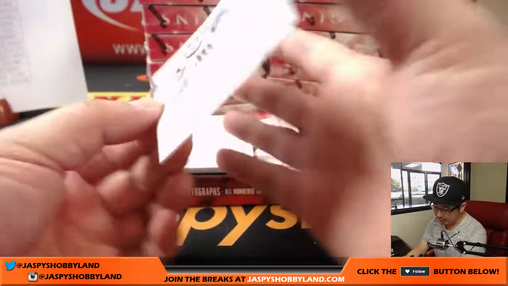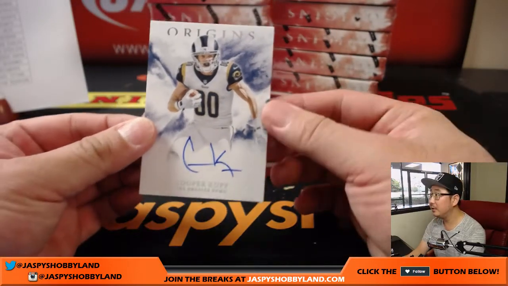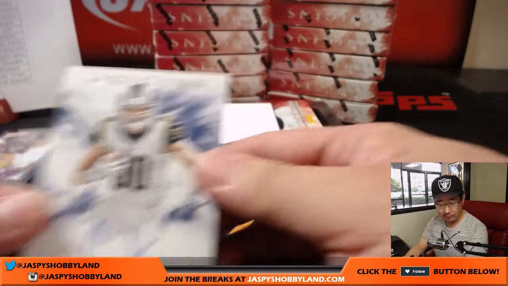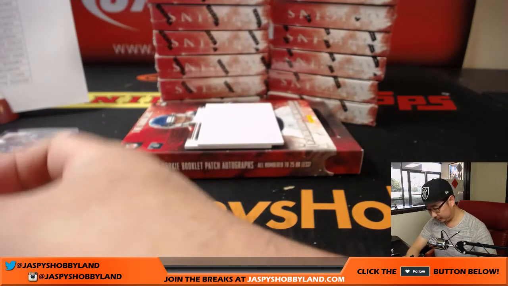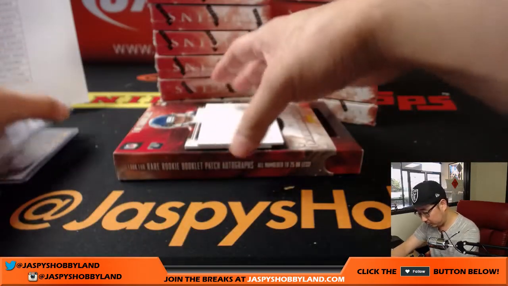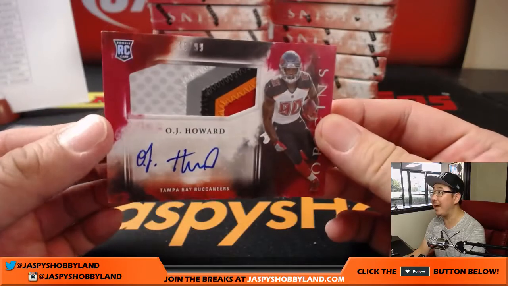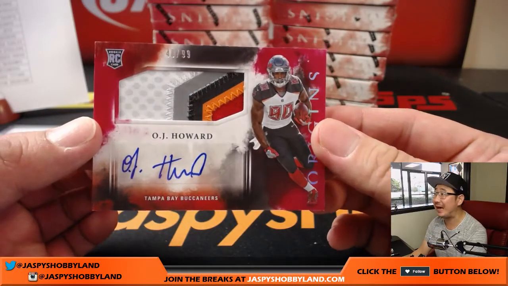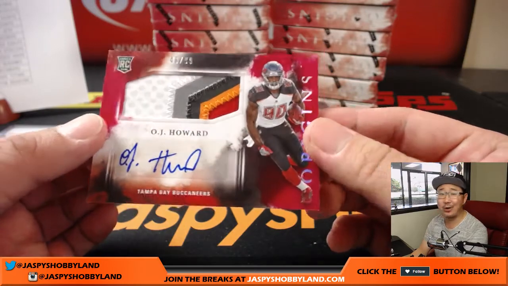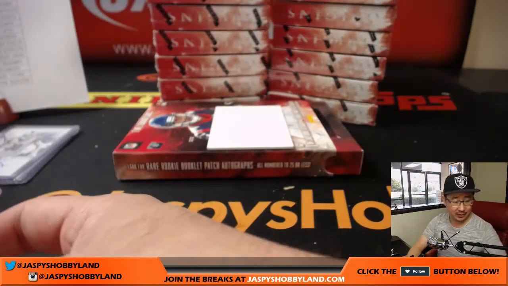Cooper Kupp autograph. Nice. He's been looking pretty good for the Rams. Cooper Kupp for Clyde the Glide. And back here is the juice. OJ Howard, great patch. 48 out of 99. 1, 2, 3, 4, 5. 5-color patch and autograph, OJ Howard. Ziggy with the Buccaneers.